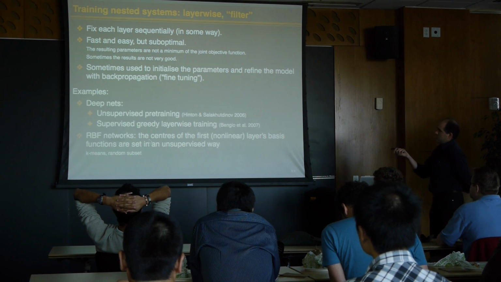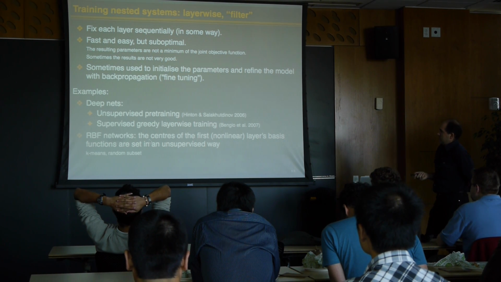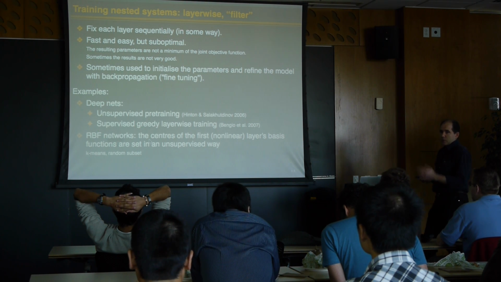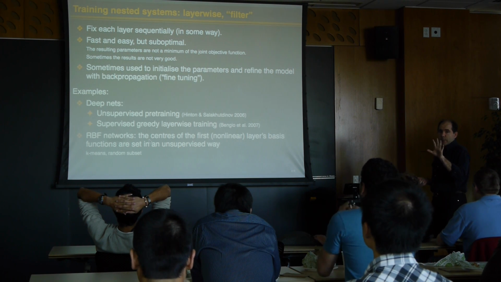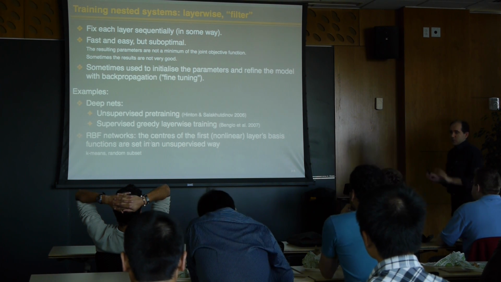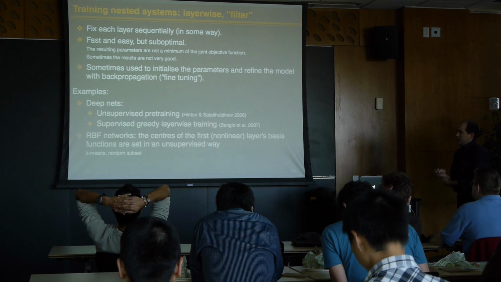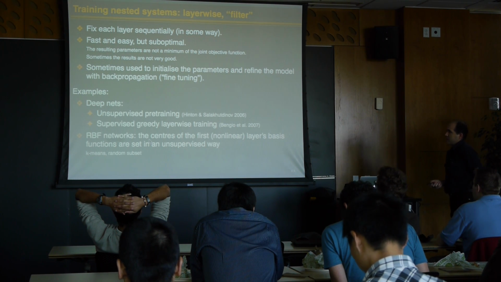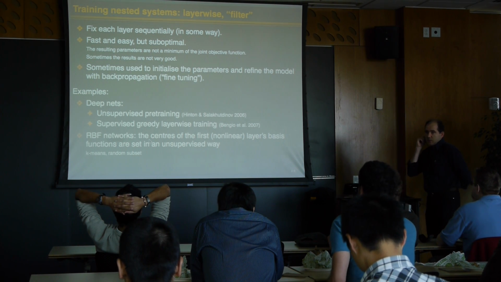That gives you a good starting point. Examples of that are the unsupervised and supervised pre-training techniques that were introduced in the last few years in deep nets, and also the way that you train a radial basis function network with Gaussians, for example, where you first look at your input only, do k-means there to compute the centers of the Gaussians, fix them, and then once you have fixed the first layer of nonlinearities, the second layer is just linear, and you train that. So that's a sequential training, which is a form of unsupervised pre-training, and it works quite well. I myself train radial basis functions that way. Sure, it is not optimal, but it gives pretty good results, and you don't have to worry too much about the optimization.